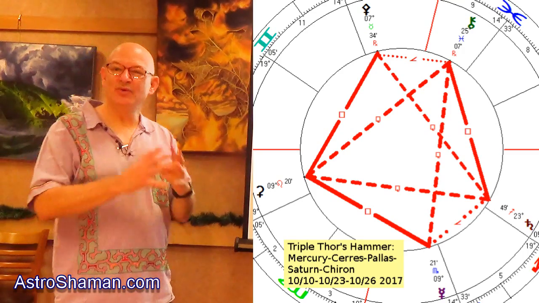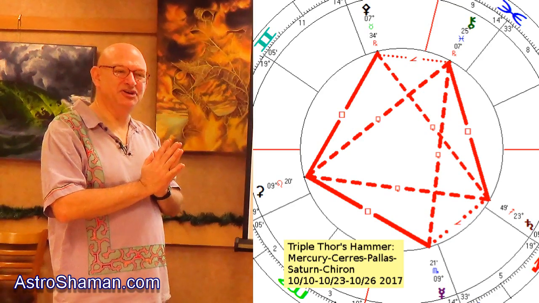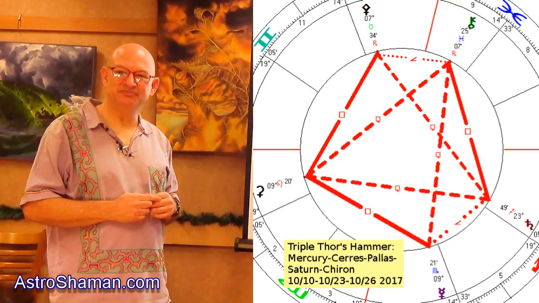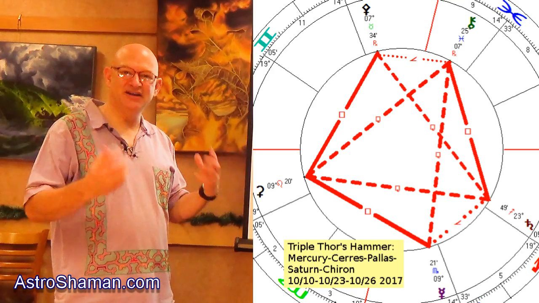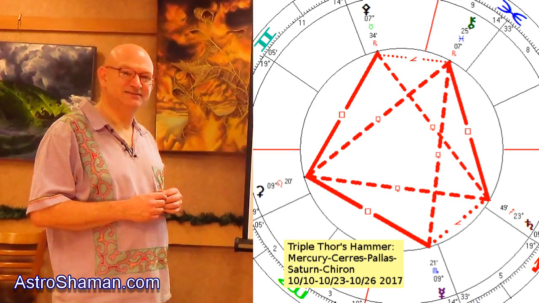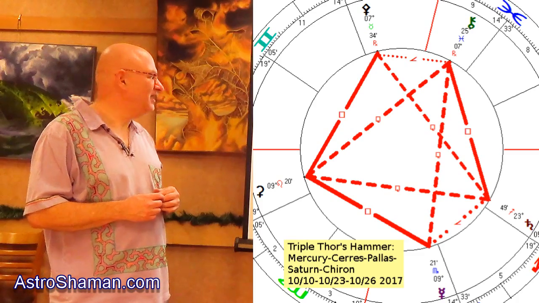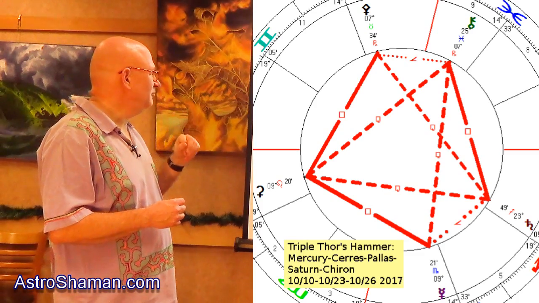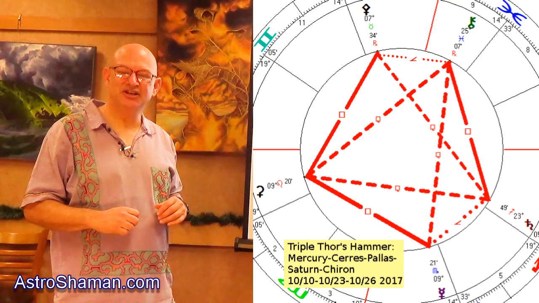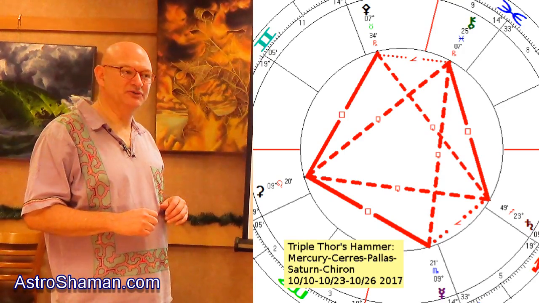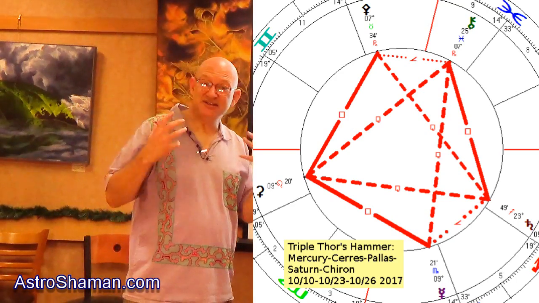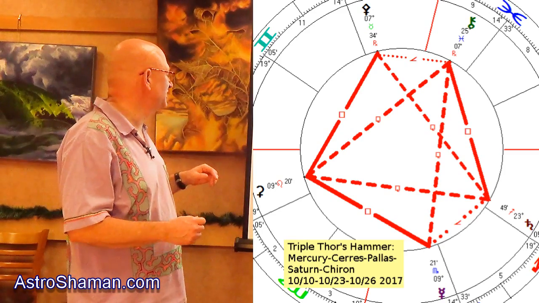So let's see how well we've learned our theory. Of all the planets here, which planets really set the stage for what this Thor's hammer is about? There's 2 of them to kind of set the defining energy of the Thor's hammer. Anyone got an idea? At the very beginning of this lecture, I told you there were certain things in the sky that were like the stage setters for the whole year, and one of those combos is here. Saturn and Chiron. Thank you.